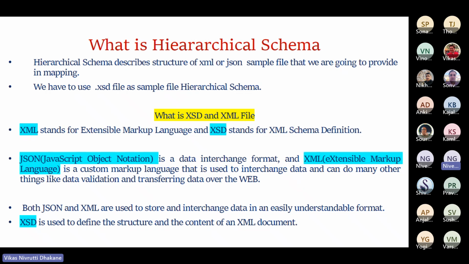Now regarding this XSD file, I'm not sure whether it will be provided by the customer or we have to create it. I will show you what exactly that XSD file is. But definitely we are going to get the XML or JSON file from the source, from the customer side only.